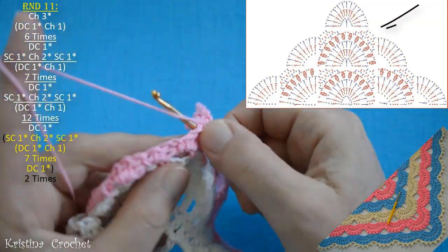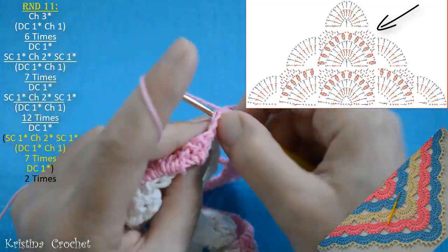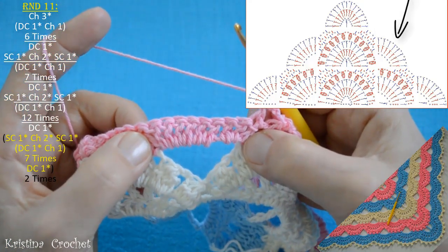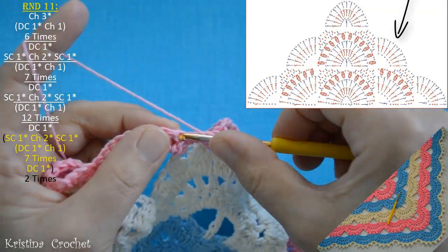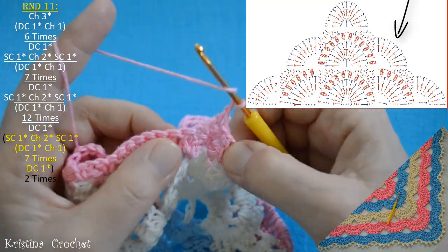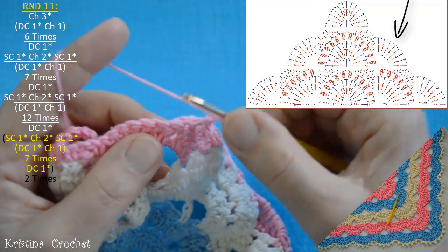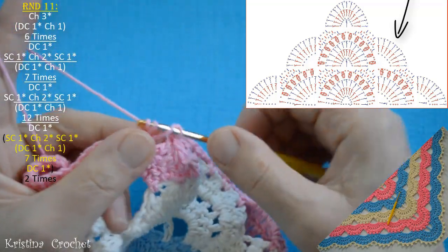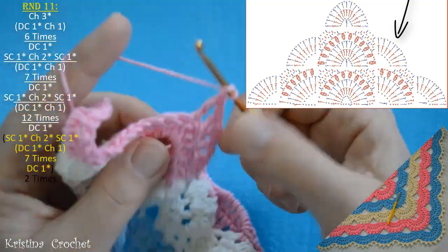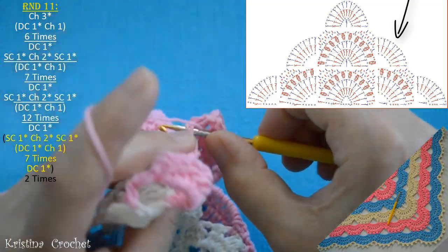Into this chain 2 space, do single crochet, chain 2, and then single crochet. Now we have 8 double crochets again. Go into first double crochet and do double crochet, chain 1, double crochet, chain 1, and repeat this until you have 8 double crochets. This is my 8th double crochet.